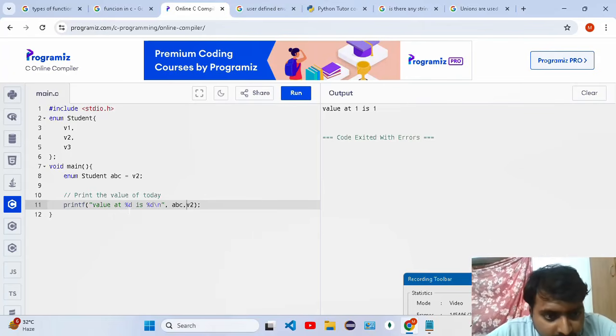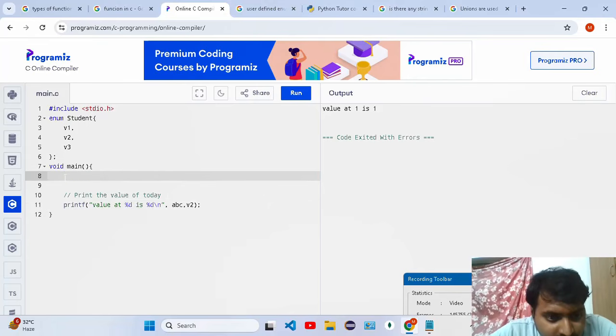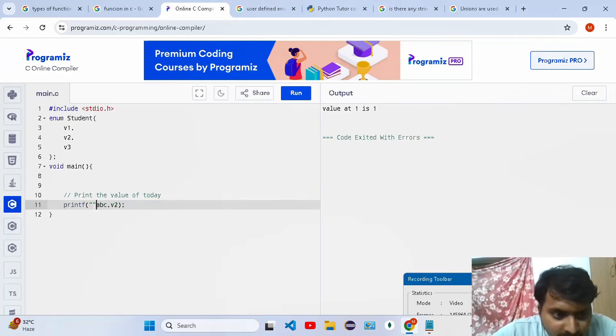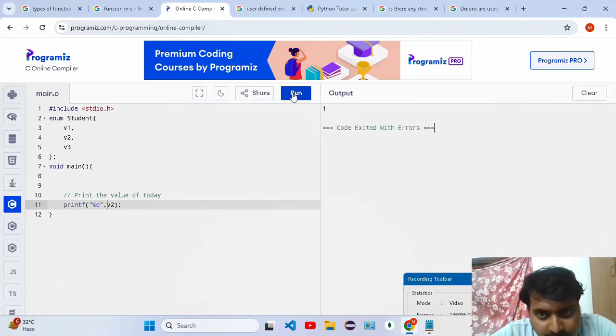Value at index I is, again this thing, I1. Okay, I want to get the index, that's it. Remove this thing. So instead of writing all this, just simply write percentage d, comma. Just wait. We are also getting the same output.